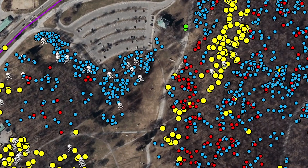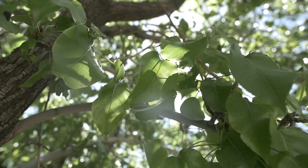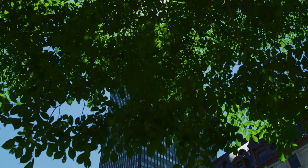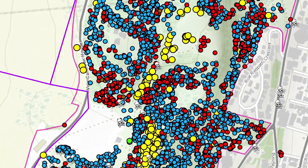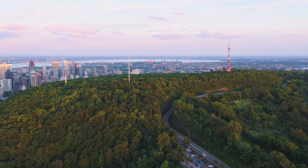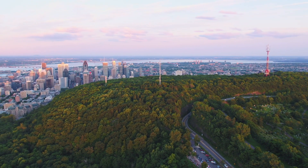With the new workflow using Collector for ArcGIS, they were able to increase their productivity by 6,300 percent and inventory 250,000 trees. They have a map of every single species of every single tree, knowing the level of infestation that has happened, and that helps make decisions — which tree do I cut this year? The city of Montreal was able to go from 500 trees treated in 2011 to 32,000 trees in 2017.